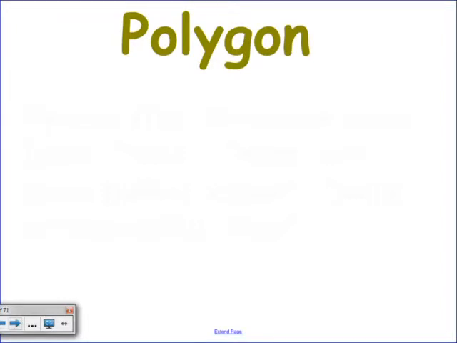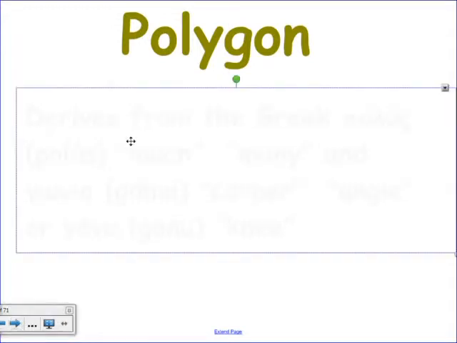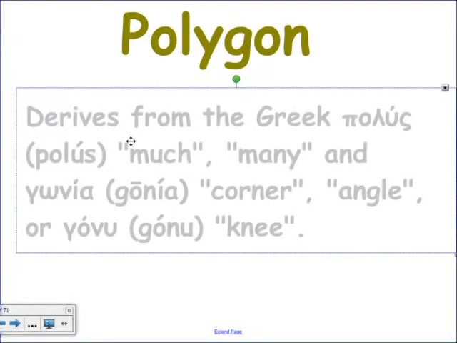Multiple. Brilliant. Not had that from anybody this week. I've been saying pretty poly, poly unsaturates, poly this, that and the other, and nobody's actually cottoned on that poly means many or lots of. Good. And then agon. And we're going to guess a side. Yeah, or corner. Okay. So it's all Greek to me. Poly means much or many, and agon is a corner, an angle, a knee. So many corners, angles, knees.